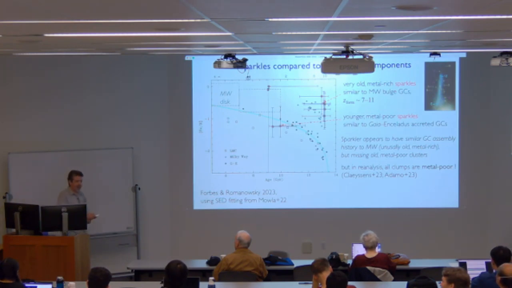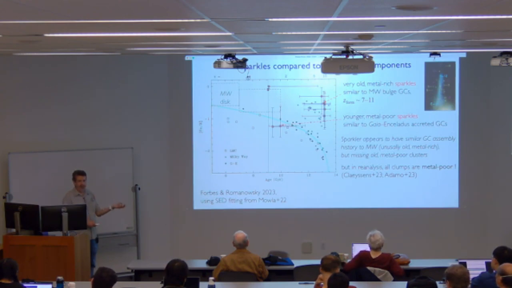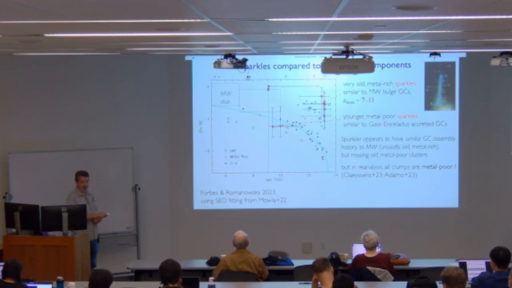Yeah, I mean, you can get that. It's not so much that you have younger ones. That's fine. If the Milky Way has a lot of younger ones. These black points are Milky Way clusters, and they come from dwarf galaxies that are falling in and delivering younger clusters. What the puzzle is that we're missing these ones, the old metal poor ones, except for the reanalysis. So, you know, that reanalysis, if it's correct, would make more sense with the standard model.